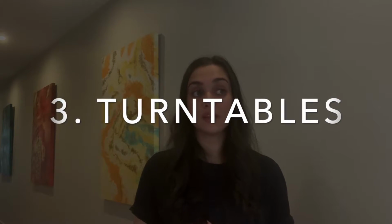Tip number 3 is to use turntables wherever you can. So as I mentioned, you can use it if you have a corner cupboard. It didn't quite work for me with what I needed to store in there. You can also buy inserts from like IKEA or Bunnings, and you can install them into your cupboard, and they're like a 3/4 turntable, 2-tiered, and that way you can store things at the back and be able to turn it around and grab what you need.